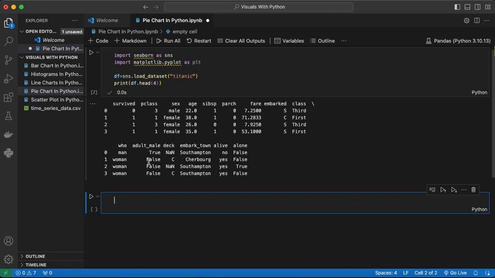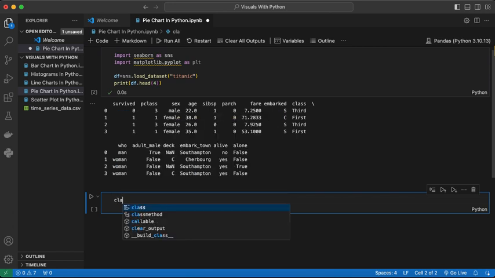Here we have the class. We'll be counting the class and seeing which class has the most people. So we'll be looking at the class percentage here.